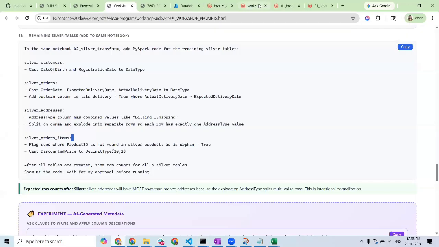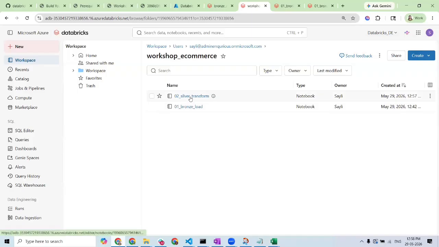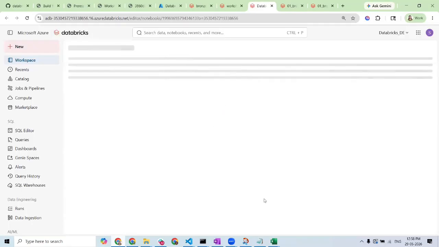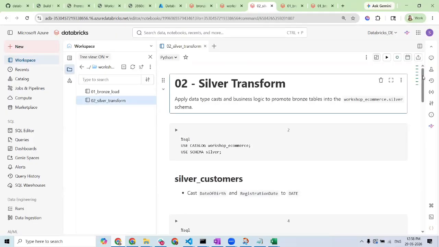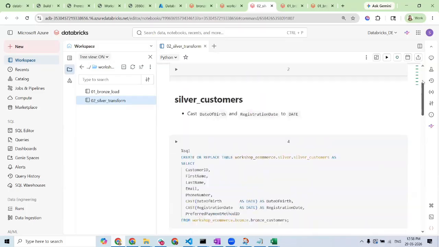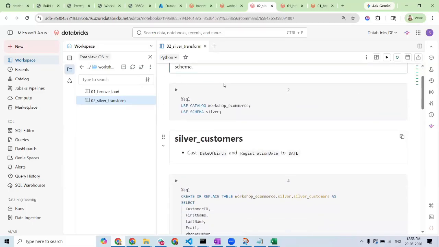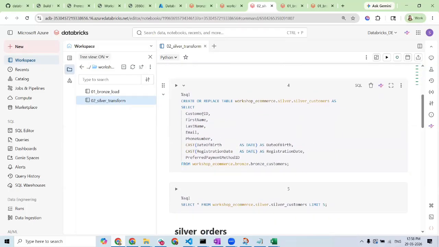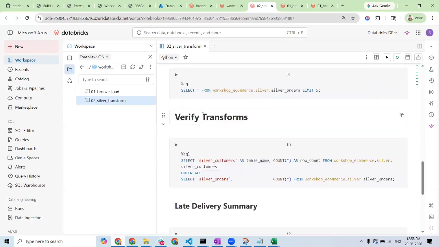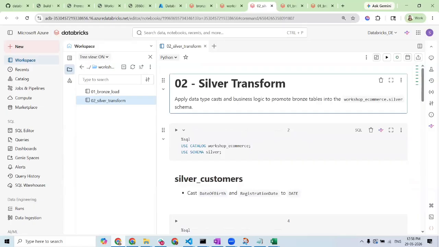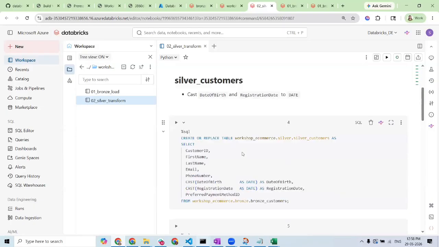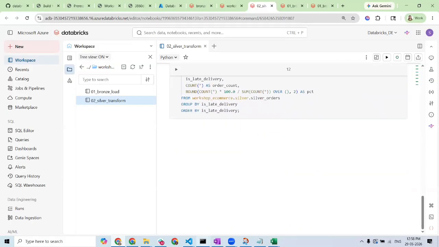Let's see if I go here. See, the silver transform notebook has also been created. It has created use catalog, use schema. You can also see the code here. Verify the transformation, so your data will be clean and loaded into the actual silver layer delta tables.